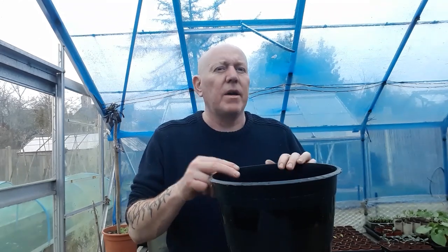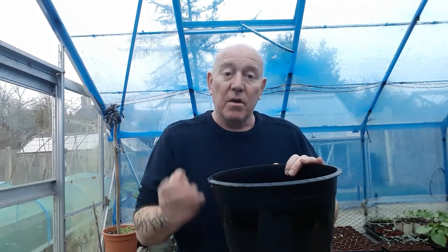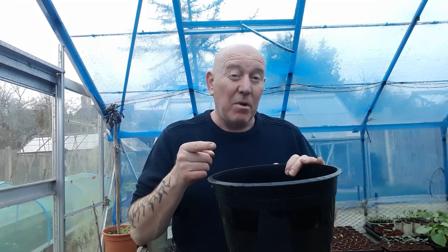When you do see the green growing out the top of this plant, if there's going to be a frost, don't leave it outside. Even if you've got it inside in your greenhouse, put some fleece over the pot. If that gets hit by a frost, all the green will turn black. And then the potato will have to send up a new shoot right from the very bottom and start all over again. So just keep your eye on that weather.